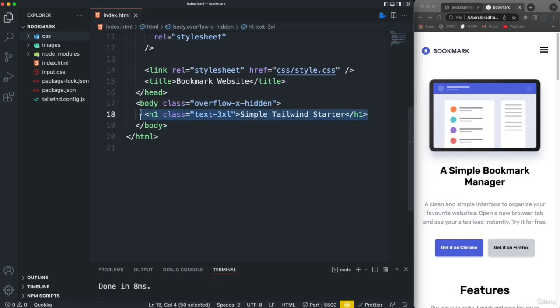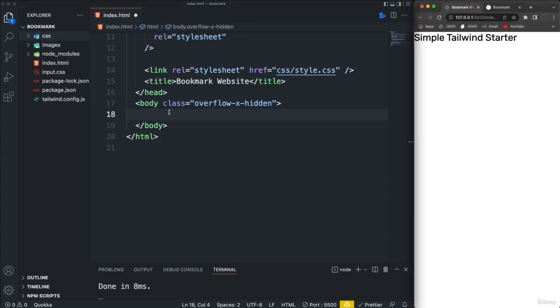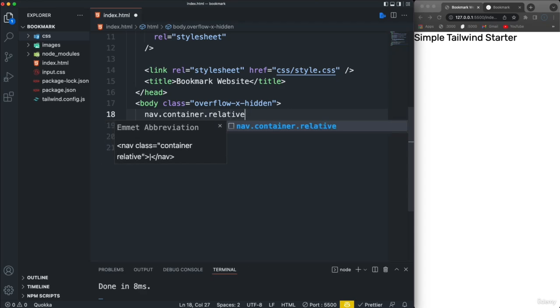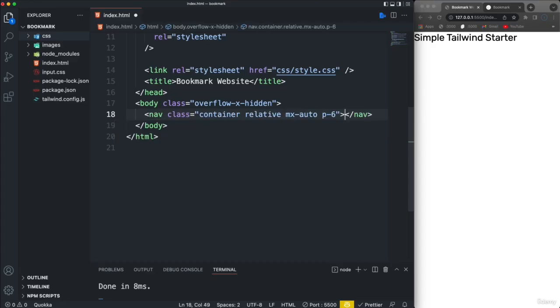All right, so let's go into this H1 here, and let's go ahead and add our nav tag here. I'm going to give this a class of container and relative, and let's do mx-auto, and padding we'll do 6 all the way around. Then we have our main flex container for nav items.